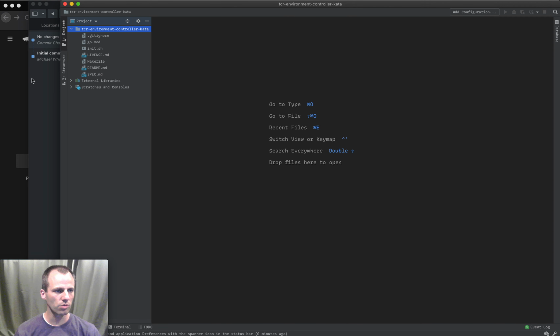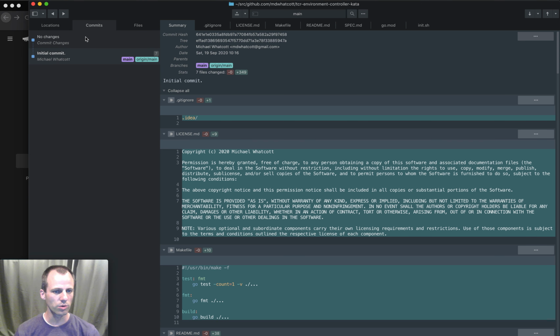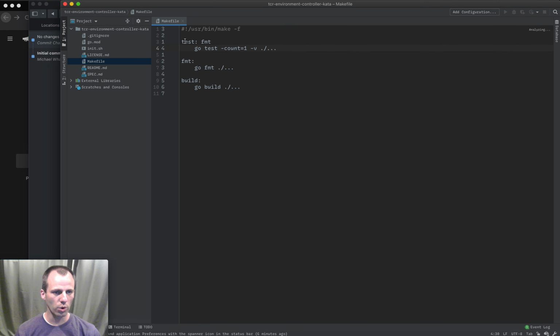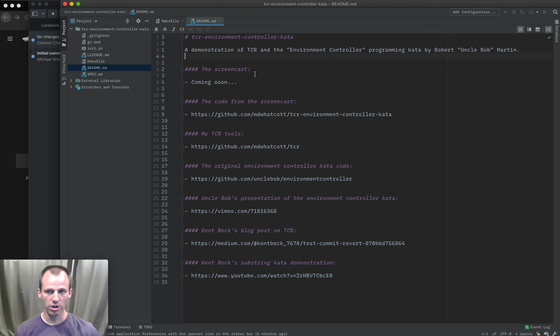All right, before we begin, let me just show you what we've got here. It's a simple repository. We've only got one commit, which served to add all of these little files in. All we really have is a make file, which is going to be invoked in order to run our tests. And if they pass, the TCR tool that I'm using will commit the files, and you'll see the commits happen over here. We have a little README. This will all be on GitHub, and you'll be able to inspect the code that we write tonight.